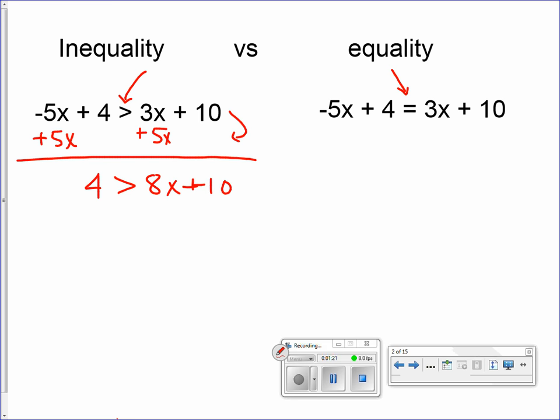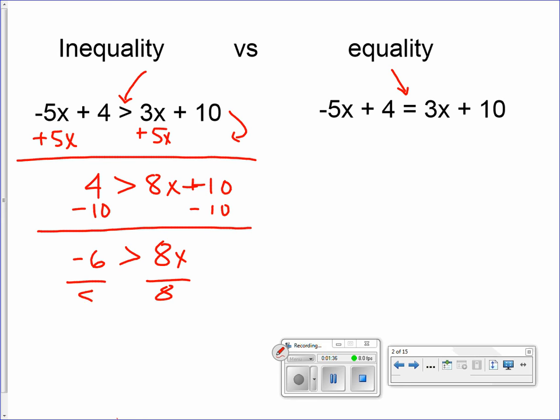And then I would subtract 10 from both sides. You can see that inequality gets used the same way. It doesn't change unless I divide by a negative number or I multiply through by a negative number. So since I'm not doing that, that sign doesn't change its direction. All right, there we go. So this statement basically says the x's I'm looking for are smaller than negative 3/4. Okay, I hope that you know how to solve equalities already.